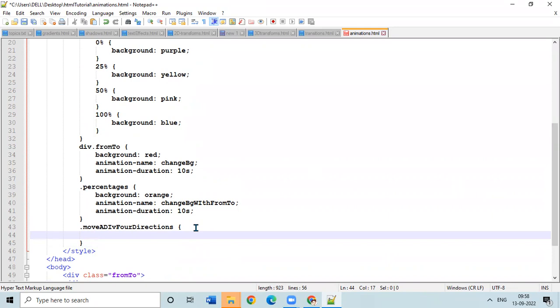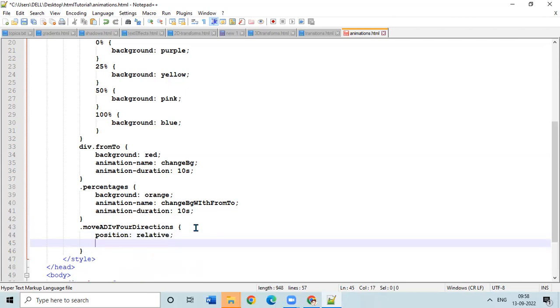I already discussed the positions. If you are giving relative or absolute and you are not giving the top left right bottom, then it won't work. To make it work, we have to give the position relative property, and we have to move it with top left right bottom.